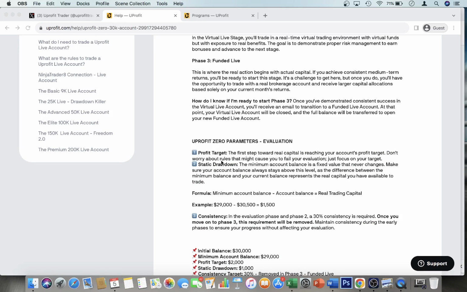The profit target is reasonable, but the reason why I'm not that upset about it, or I don't have much to say about it, is that it's a static account. It's a static account from day one. You don't have to earn a profit target in the eval and then in the funded account, and then it becomes static. It's static from day one, meaning your drawdown does not trail. The lowest you can go in this account is 29,000. Below that, you fail. So as long as you're above 29,000, you're in the game. That to me is a good thing.